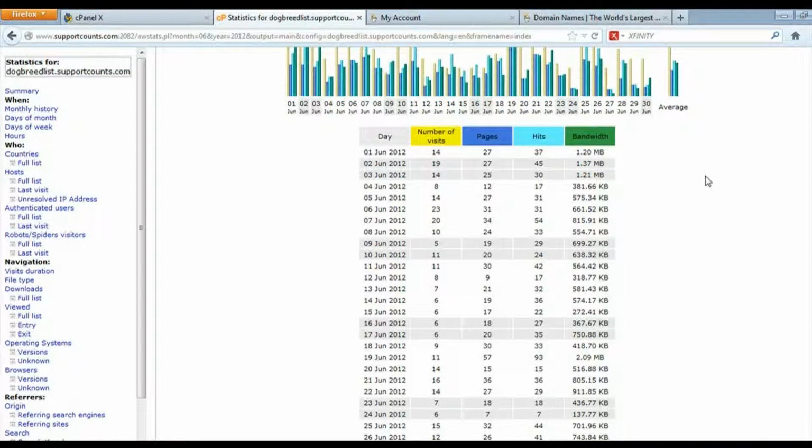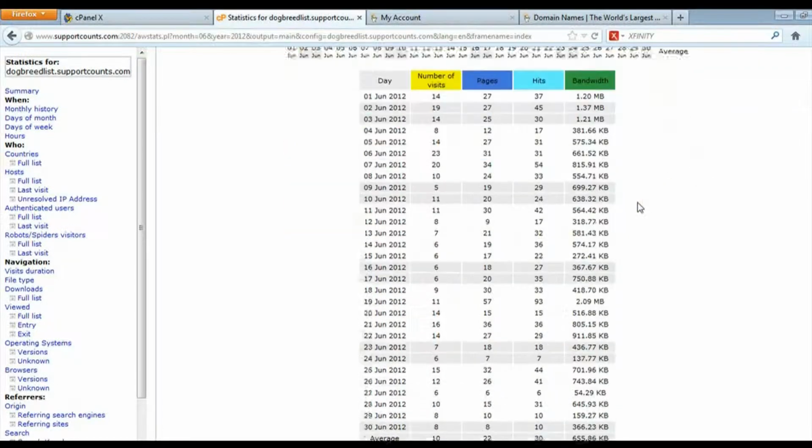It's all about the unique visitors and the number of pages those visitors are looking at, because it tells you people are interacting on your site. Hits, basically every time a file is loaded, whether it's a picture, a different background, those kinds of things, that will actually count as a hit. So one visit to your website could mean 10 hits. So that's really not the best indicator to look at. So keep that in mind when you're analyzing your web stats.